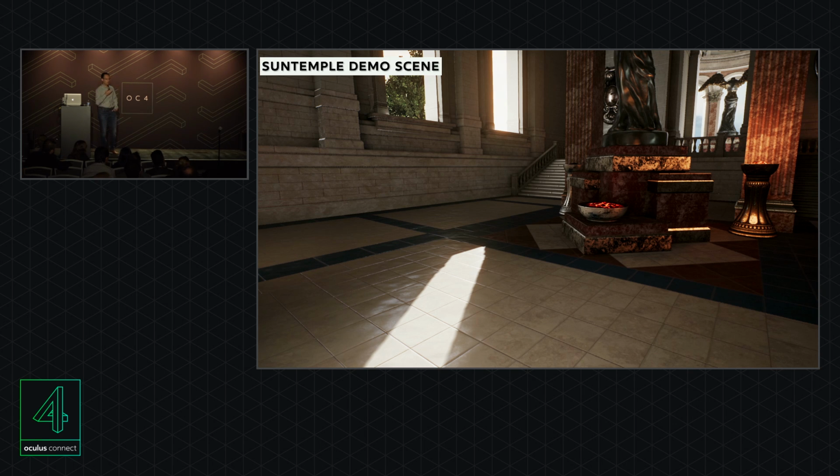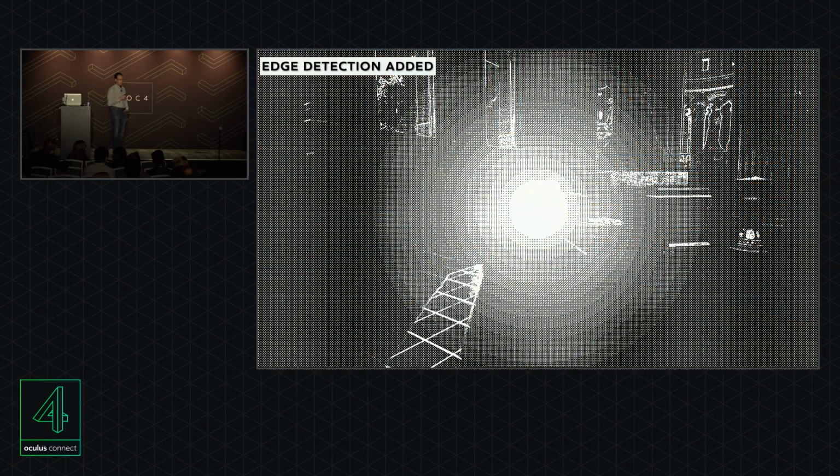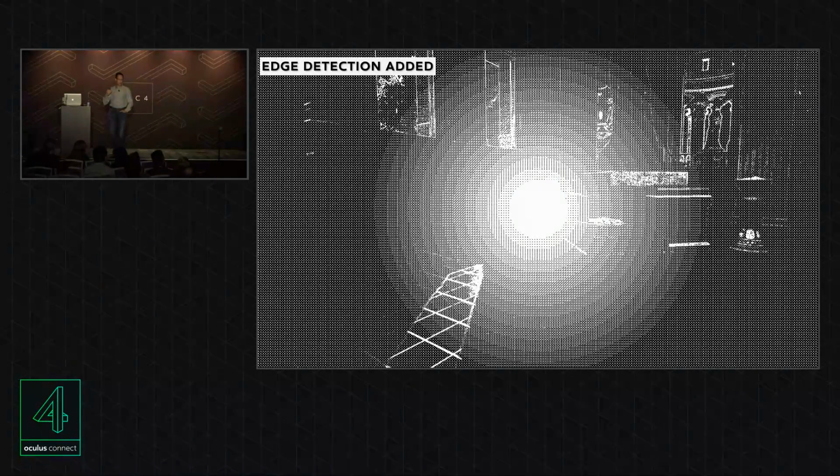Basically, all the other images will try to mimic this. I haven't tried to make all the images pixel aligned perfectly, so you might see images shift a little bit, but this is roughly the image that we are trying to generate. Once we add edge detection, which is based on the color from the previous frame, we've marked some additional pixels.